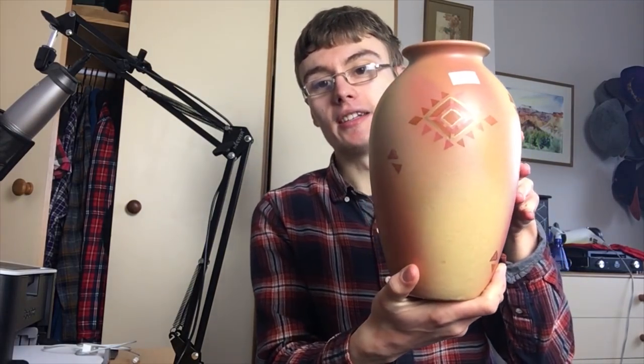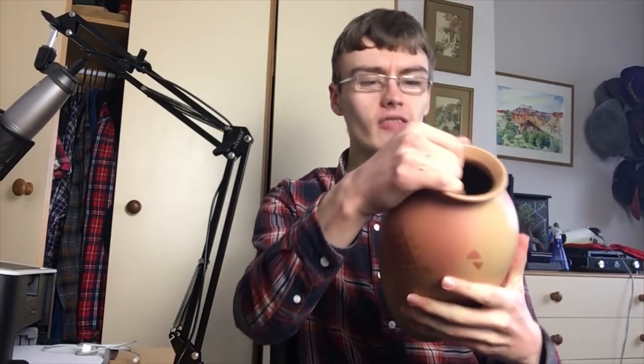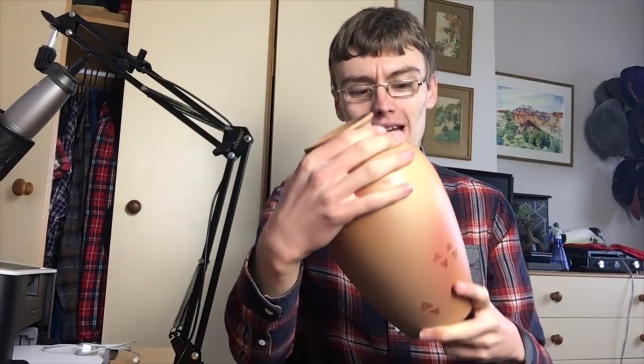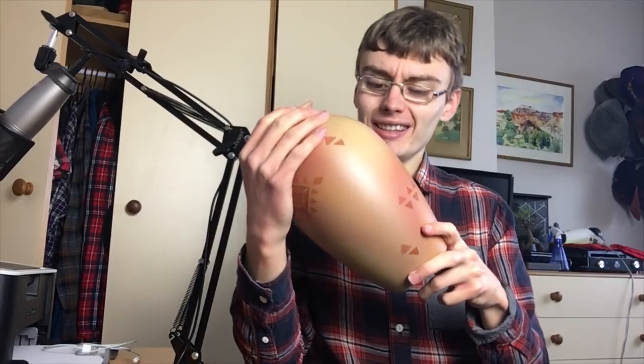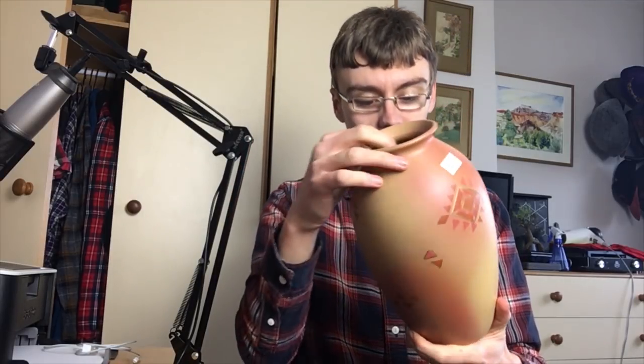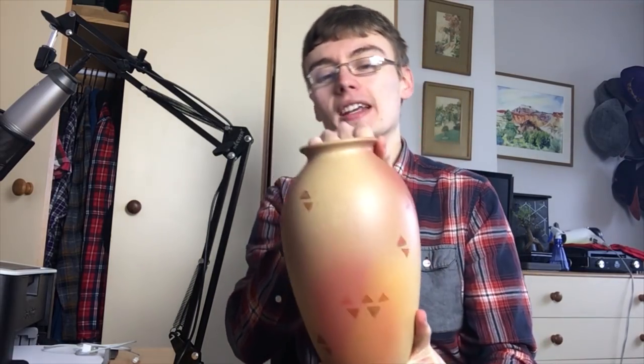First up is this vase here — it's quite a nice looking vase. I did look at it on the shelf and thought, is that just one of those standard vases you get from somewhere like IKEA? You see them in charity shops and you flip them over and there's just a barcode saying like nine pounds from some shop. I thought it might be one of those, but it looks quite nice so I flipped it over to see — and I was not thinking one bit that it was going to be West German ceramics.